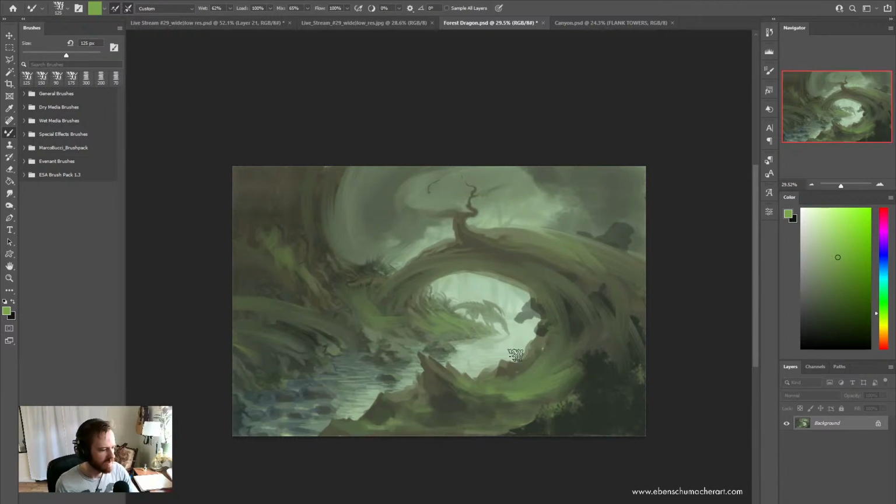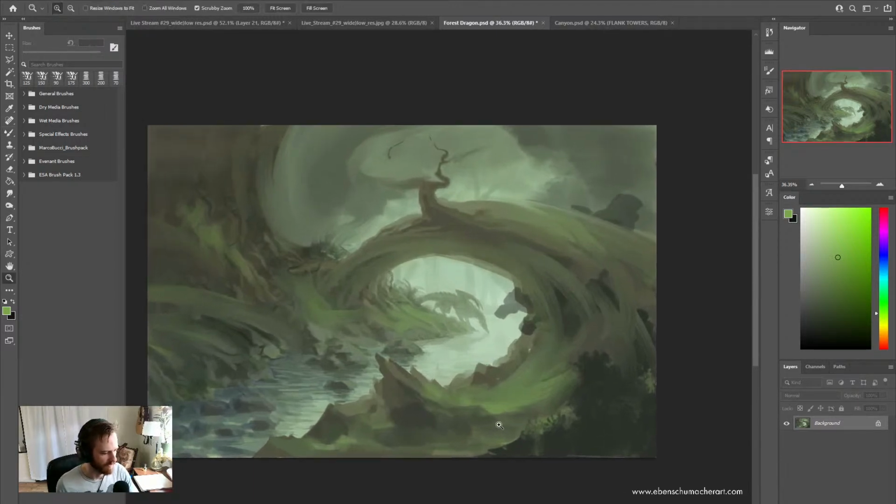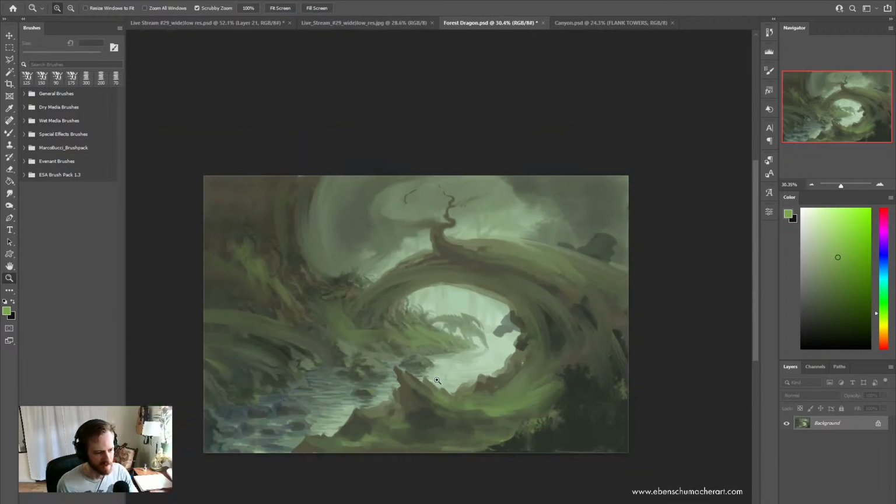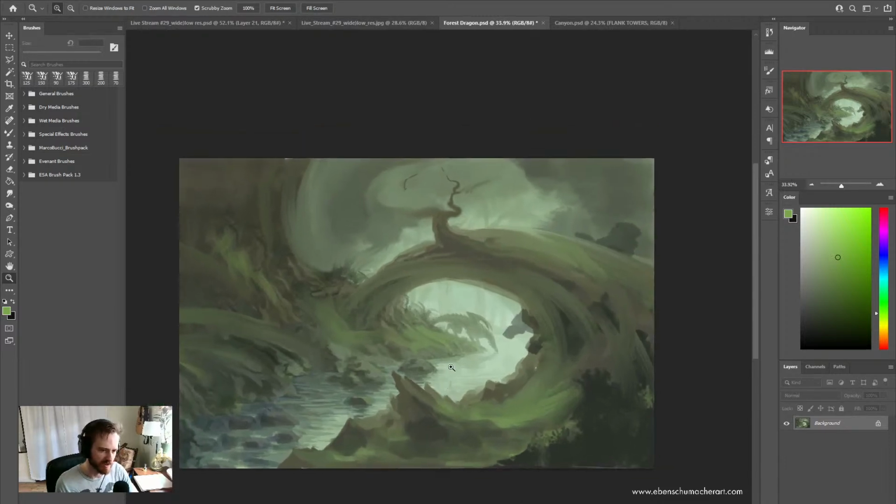And the other thing that's really bugging me with this piece is there's not much diversity in terms of color. It's very monochromatic and green, which is a mood, but it's not necessarily the mood I want to go for with this piece.